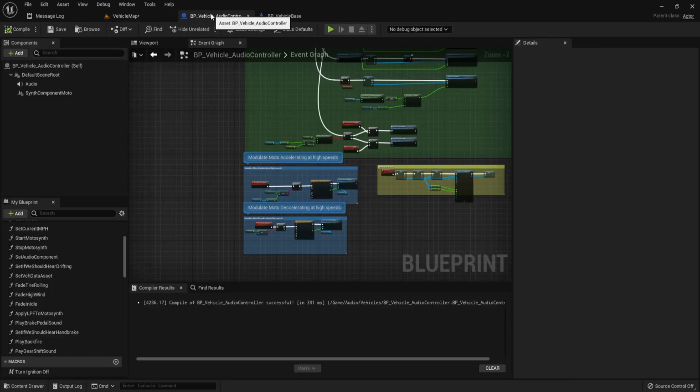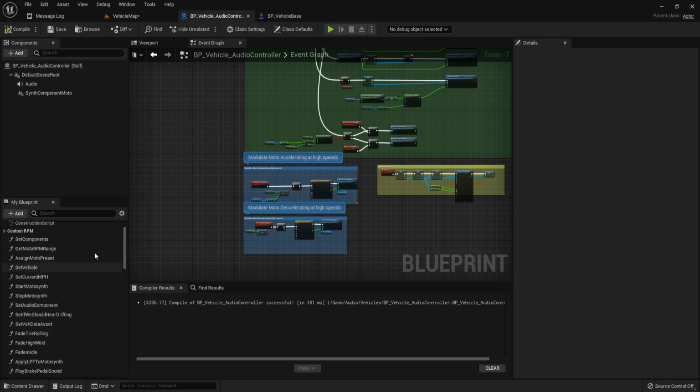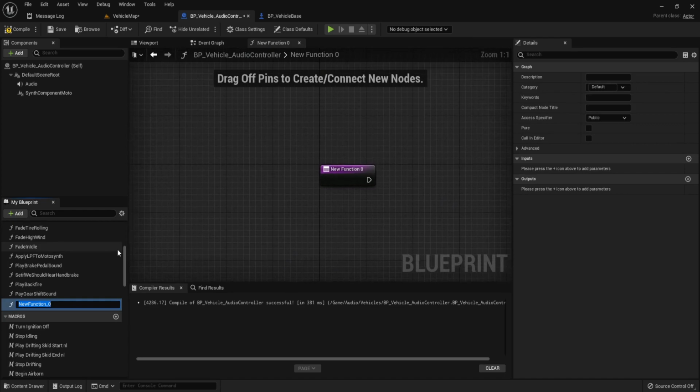To debug this, we have to go to vehicle audio controller and add a new function. The function name is print driving state.